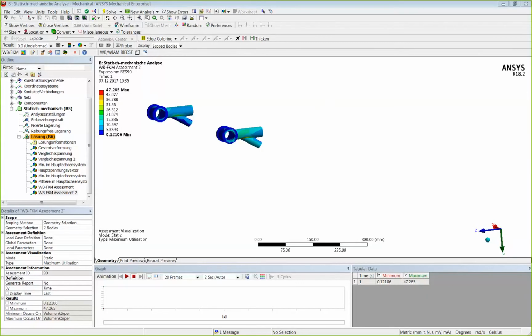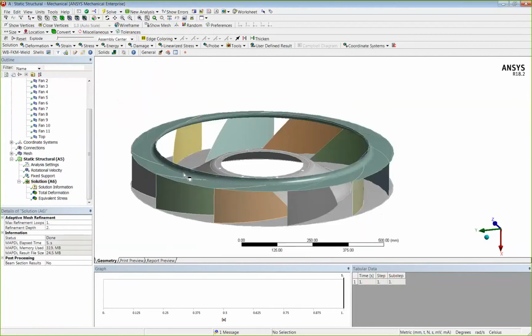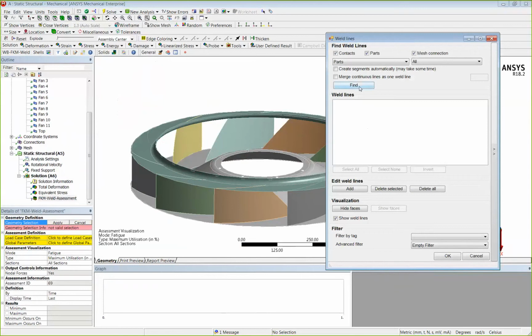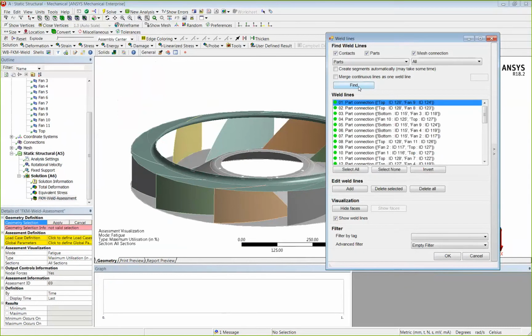The tool will help us in two ways. One is for shell elements, and for shell elements it's a nominal stress approach, and this nominal stress approach is built to be fast. So what I can do is, I have lots of seam welds. I can say I want to find them all.